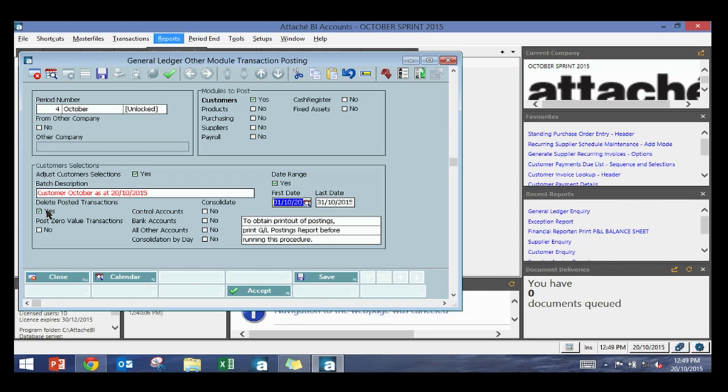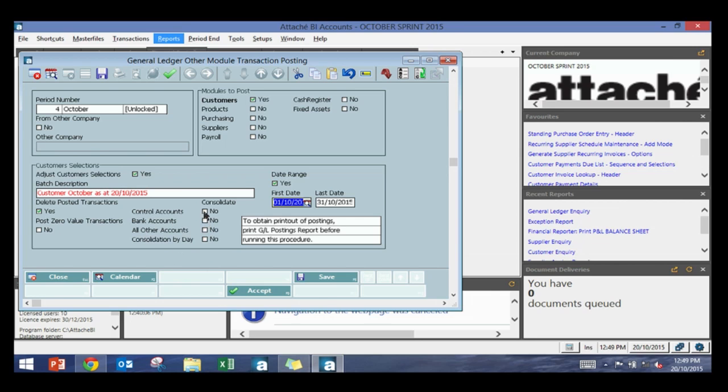Sometimes there are some cases where you might not want to delete them. If you are also posting these transactions to a separate head office consolidated general ledger account, you might post to a separate company, and then maybe you might choose to not delete them, but just make sure you do always see that's ticked to yes.